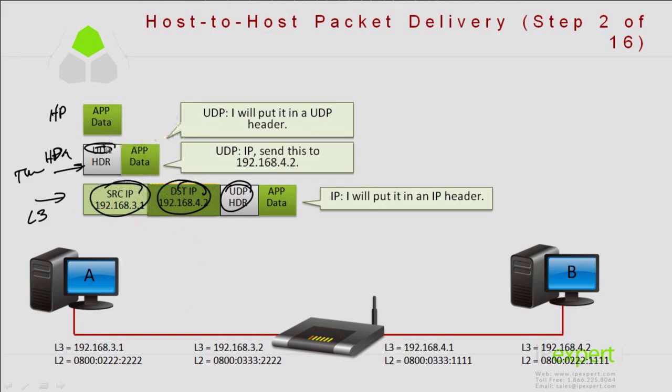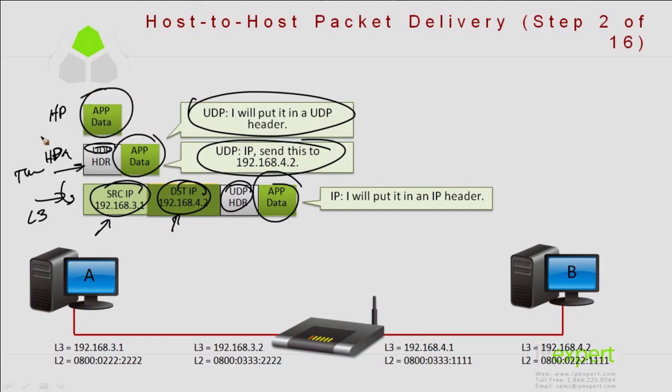So when we walk through this, at the transport layer it's going to say UDP, so I'll add that header in, and I'm also going to tell UDP and IP to send this to 192.168.4.2. That's the communication that's being sent down to layer 3. That's where this address comes from. I know my address, so I can actually do the source. And notice, here's my data. Data remains unchanged through this entire process.